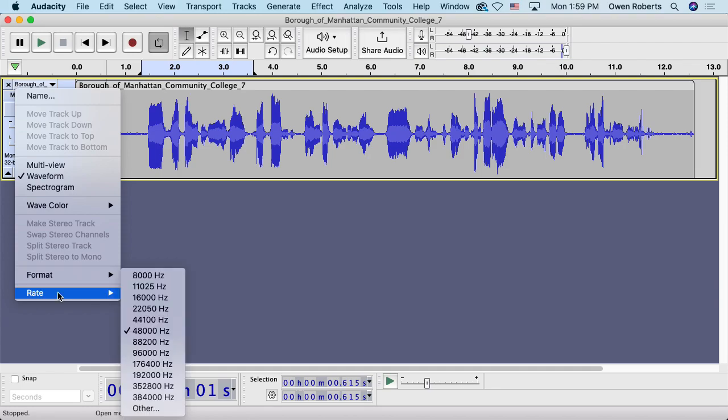The rate is the sample rate. If I set that lower or higher, it's going to distort the audio, so I usually don't want to do that. 48000 is good quality audio, like podcast level audio. 44100 is the default for radio and stuff that we want to be a little smaller. And then 96000 is the default for film, where we want a higher quality of audio in a movie theater where it's louder and there's more sounds involved. Those are a few basic defaults, but we'll usually stick right here with 48.